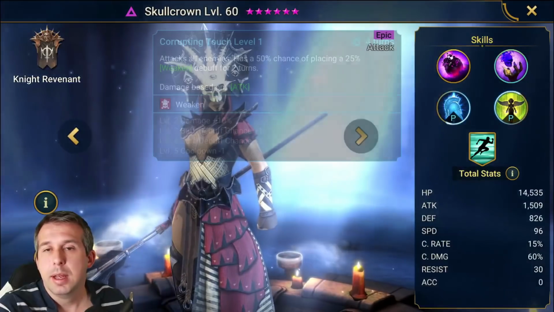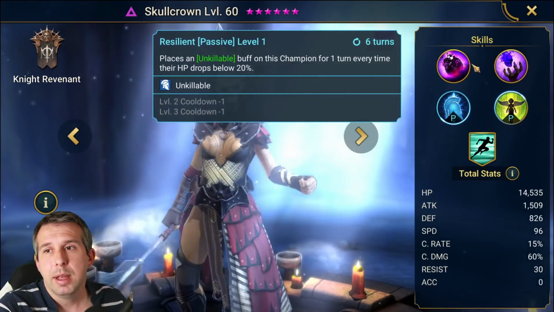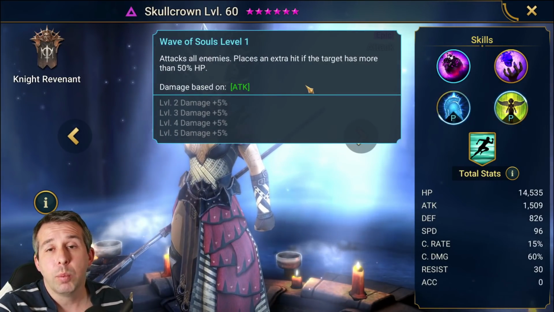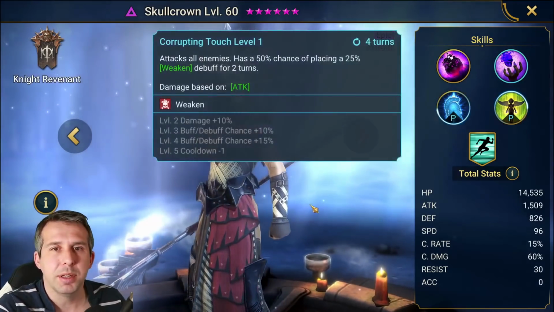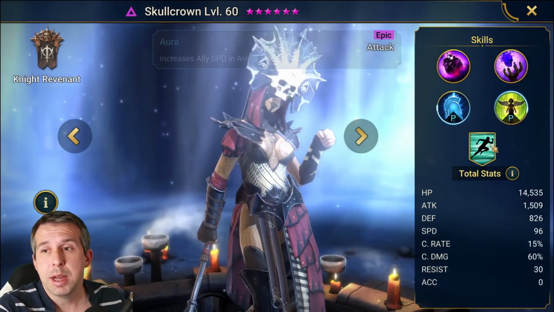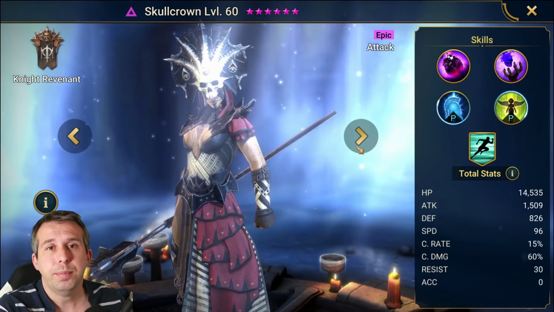Skull Crown, another legendary in an epic skin. Awesome champion. Loads of damage. Unkillable passive. And double hit A1 when the target's got more than 50% HP. Tons of damage in her kit. And she brings a weaken. Really cool champion. Also one of the best epic speed auras in the game for Arena.